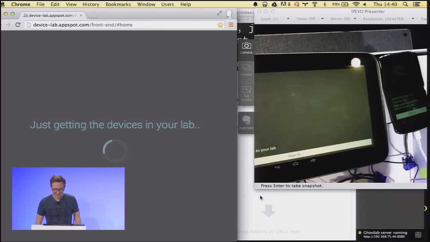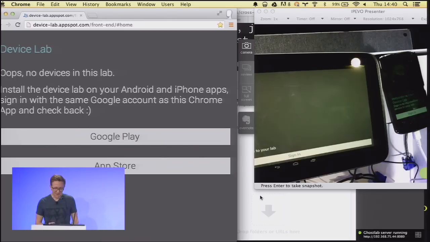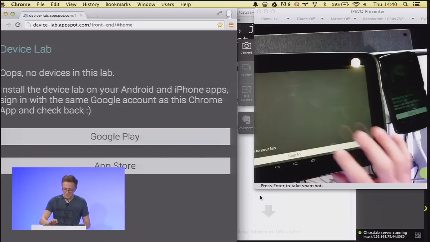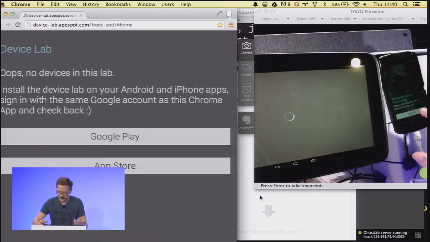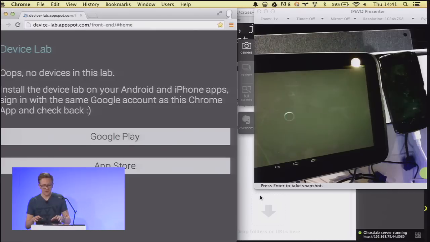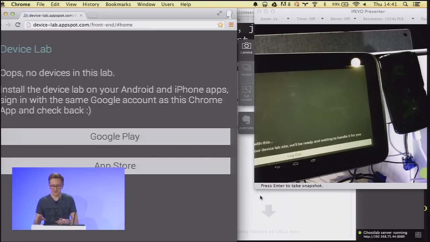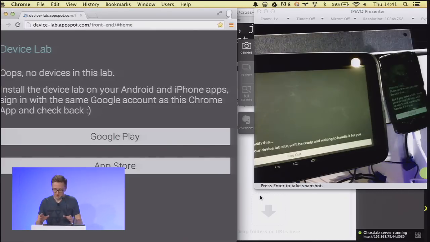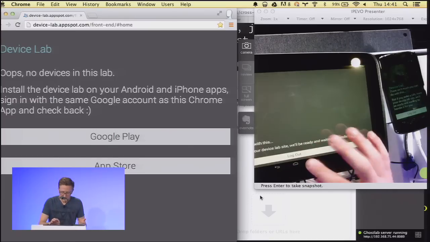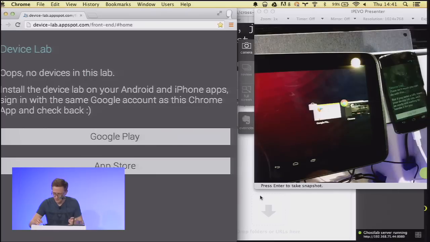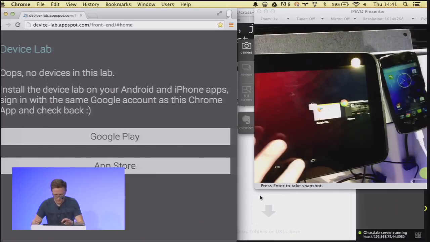I knew this was going to let me down. I've been sitting there going through it. There we go. No apps, no devices in the lab. So I hit sign in on both of these. It won't ask me to do anything because Google Plus sign in has this nice thing where you don't have to do it once you've agreed once. So once you've done that, you literally don't need this app anymore. So I'm going to fling it into the abyss.